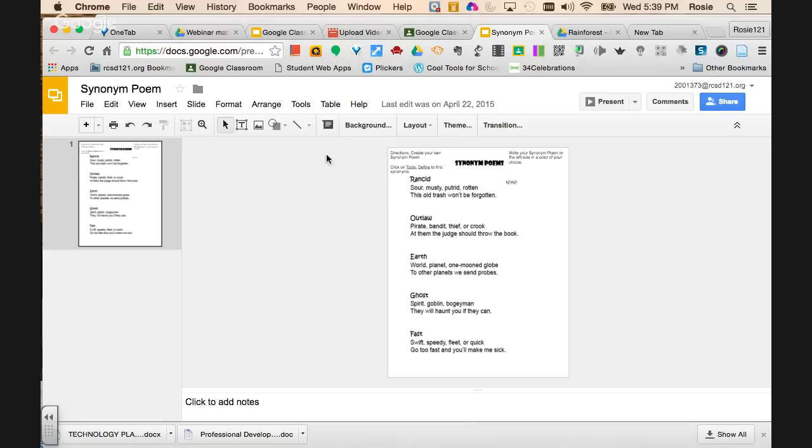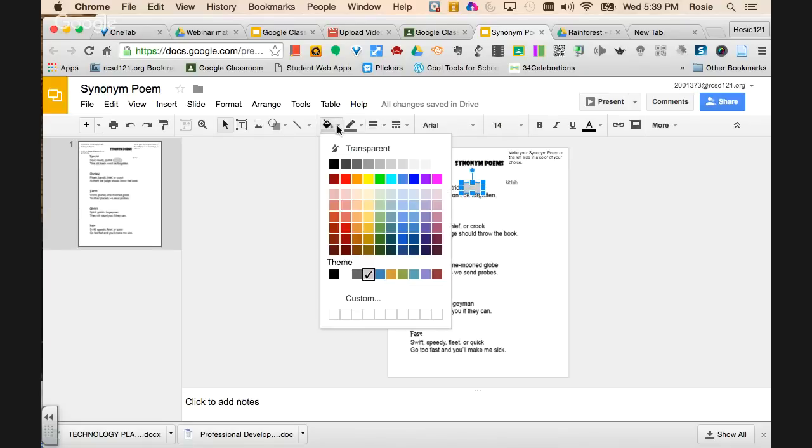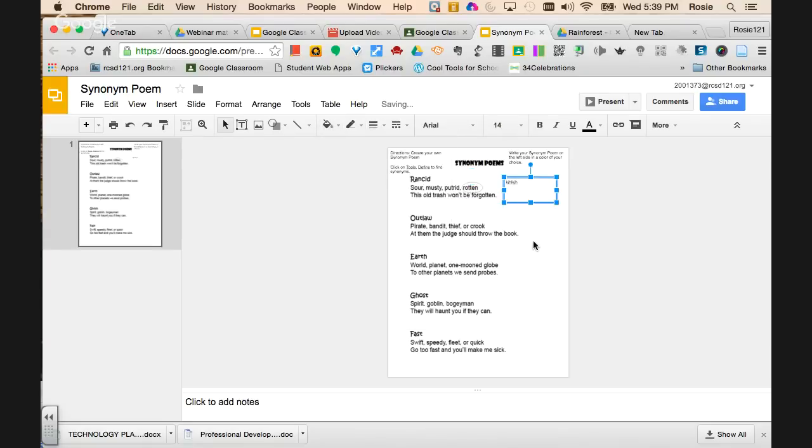because they can use maybe the circle tool or the shapes tool to identify certain words. And so if I wanted them to find synonyms of certain words, they could do that here, by using certain tools on the toolbar.